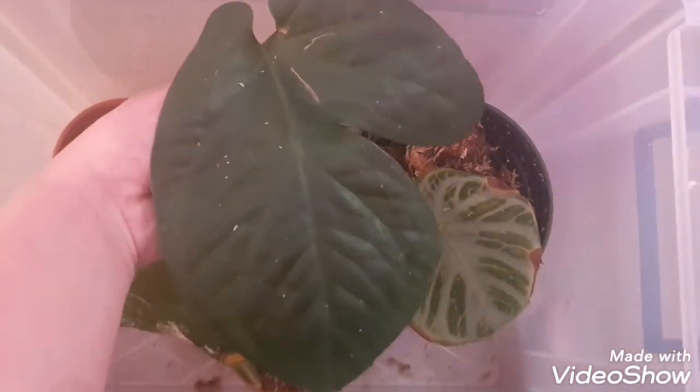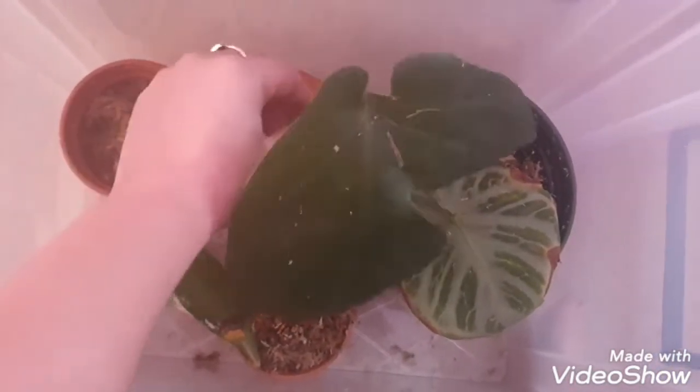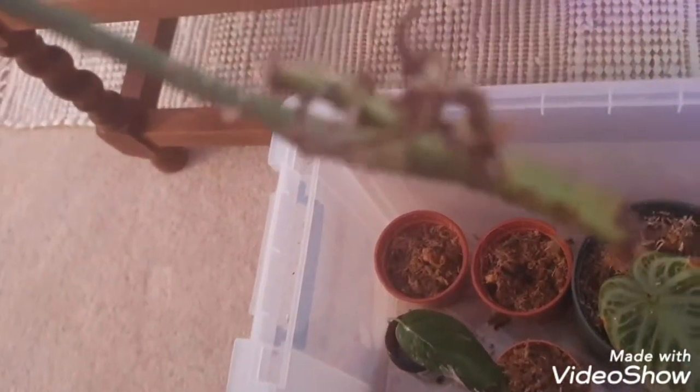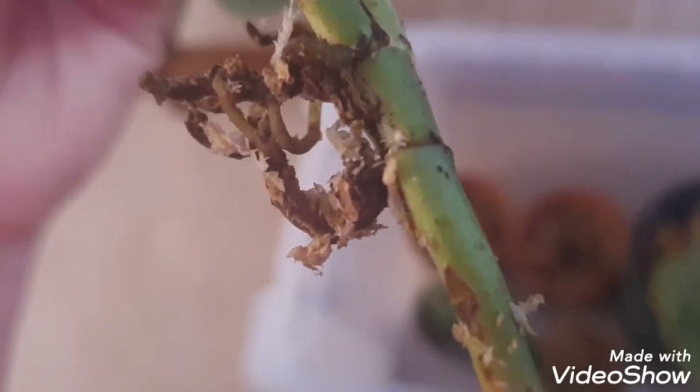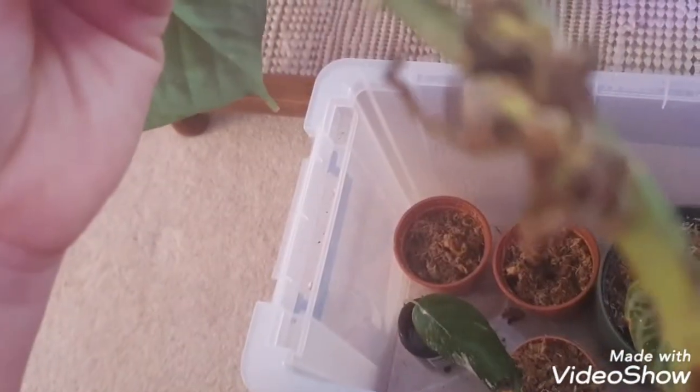This is my anthurium, which is an anthurium medium. As you can see, the leaf's in pretty good shape. Let's just give it a little wiggle. We can show you the roots. So we've got these, which are the roots on this. They have basically dried out a little bit, but I can actually see some white root growth, which is really important.